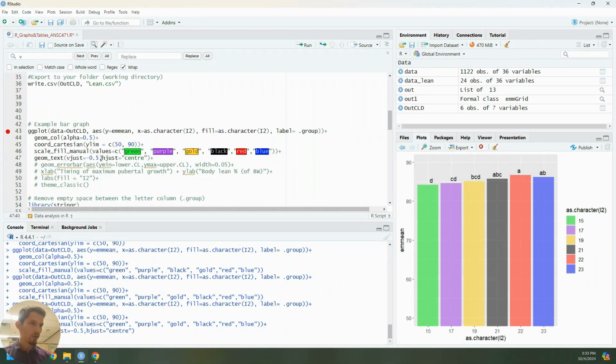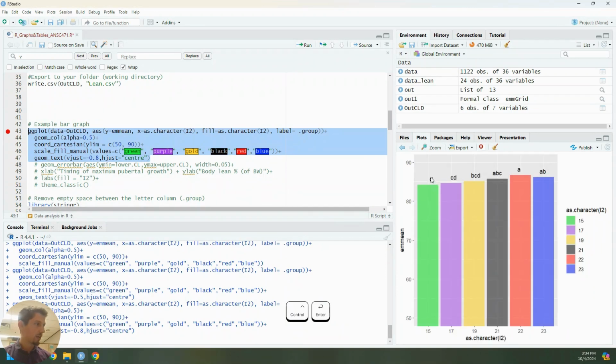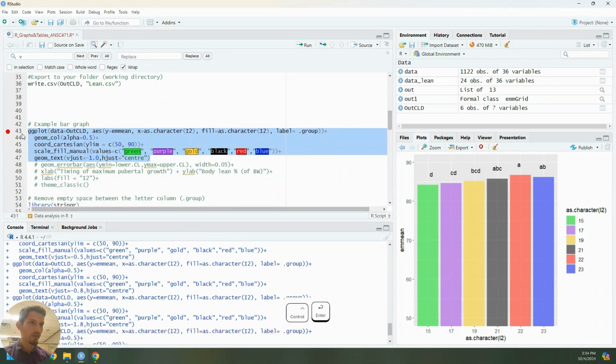And actually I want to adjust this a little higher, so I'm just gonna use 0.8. And now my letters are a little higher. As you increase the numbers, let's say 1.8, you see that the letters are gonna be going farther and farther. So maybe only one would be enough in this case here.